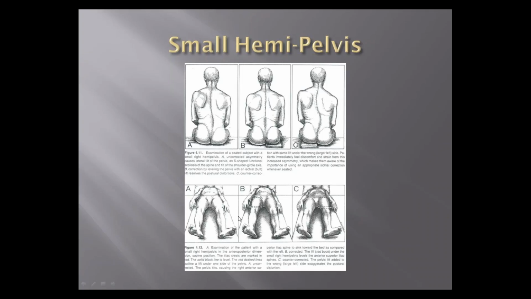There is such a thing as an anterior to posterior small hemipelvis. It's a little bit harder to see on the diagram here, but basically the person is lying down, and there is a structural difference from A to P. This is much more rare in our experience, and really only affects them in a lying down position. Most people don't lie completely flat on their back, so it's only for a few people that we end up actually correcting for this. So that's just a quick review of what's going on there.